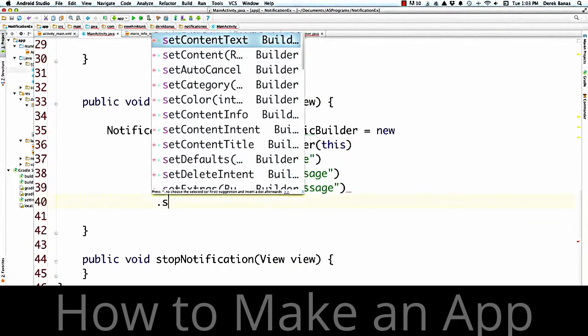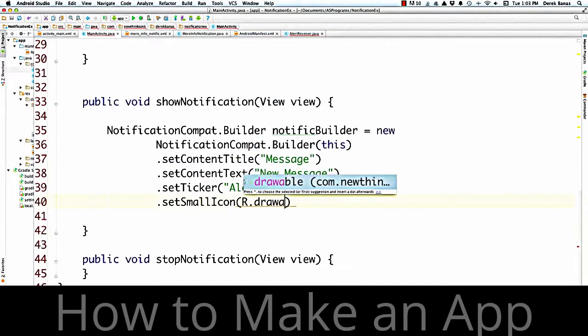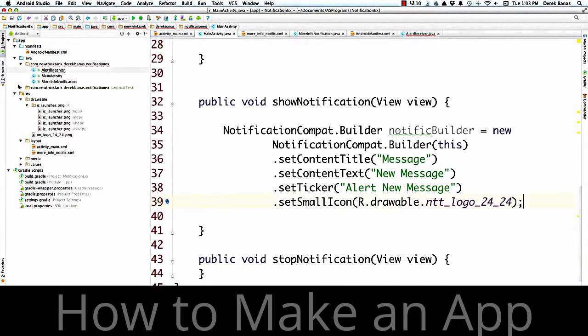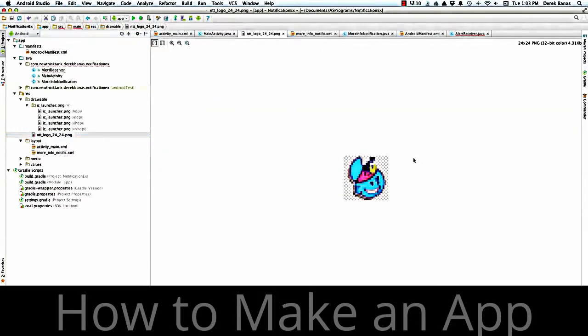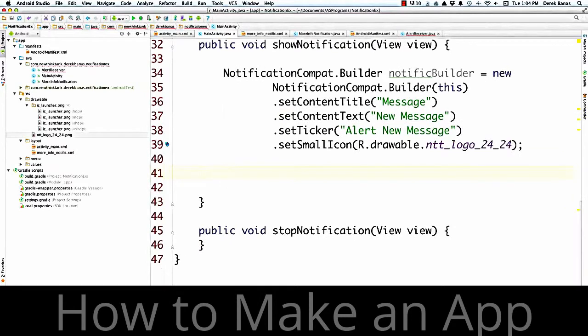And then we're also going to define that we want an icon to show up inside of here, and I already went and created that as well. It's a 24 by 24 logo that I created, and there it is. If we want to see where that folder is, this is in the drawable folder, and you can see right there is our logo that we're using. If we open it, that's what it looks like when it's all blurry and big. 24 by 24 pixels. Okay, so that does a lot of the work of defining what the notification looks like.